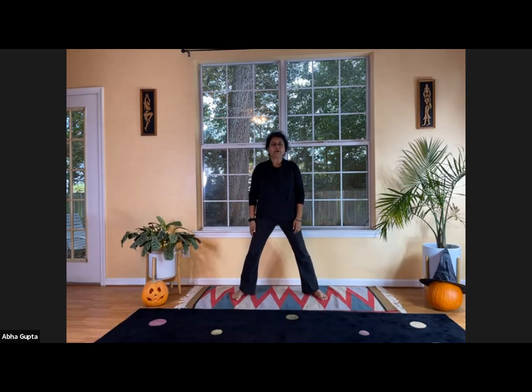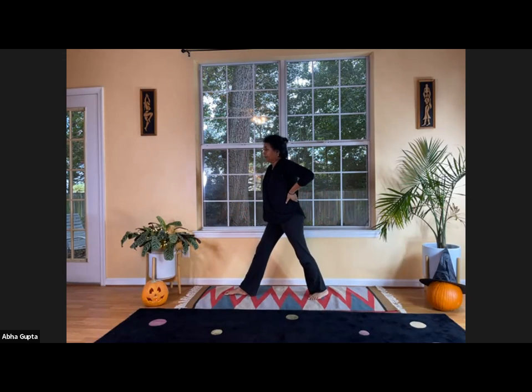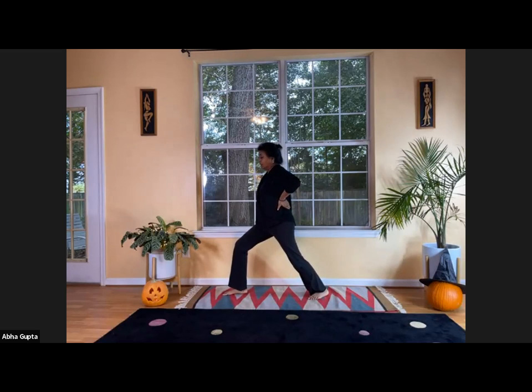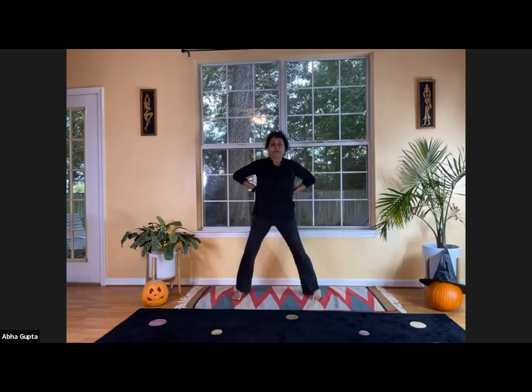Now we'll do step 6, which is a lateral bend. So again, hands at the waist, turn your feet to the right. Breathe in and bend your right knee and tilt your head back. And slowly breathe out. Face front. Catch your breath.